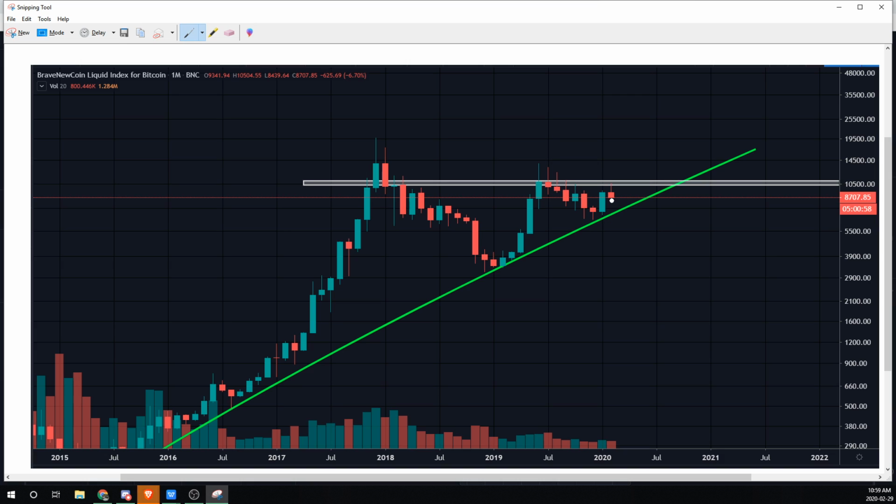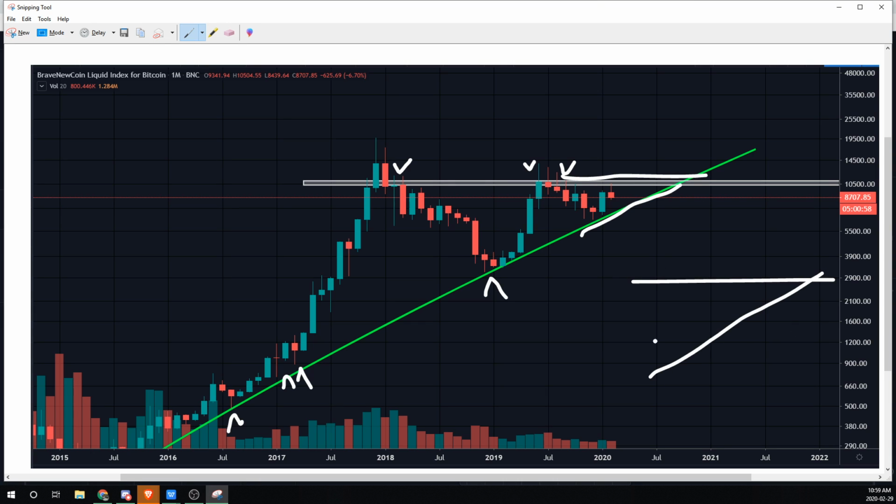Our bias is definitely now kind of in a sideways motion because we do have that ascending curved support. We can see right here, right here, right here, right here. It's going to be a key level of support that the price is going to hold above, and then we've got a minor level of resistance horizontally. Now we're creating an ascending triangle. The price is going to bounce from horizontal resistance to ascending support. The price has to make a decision.